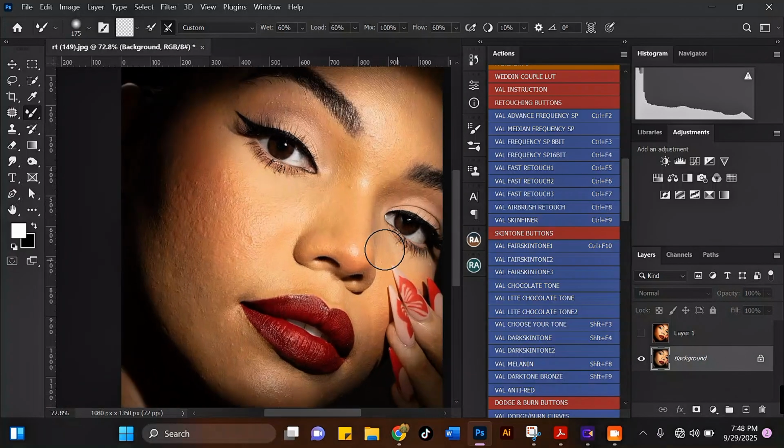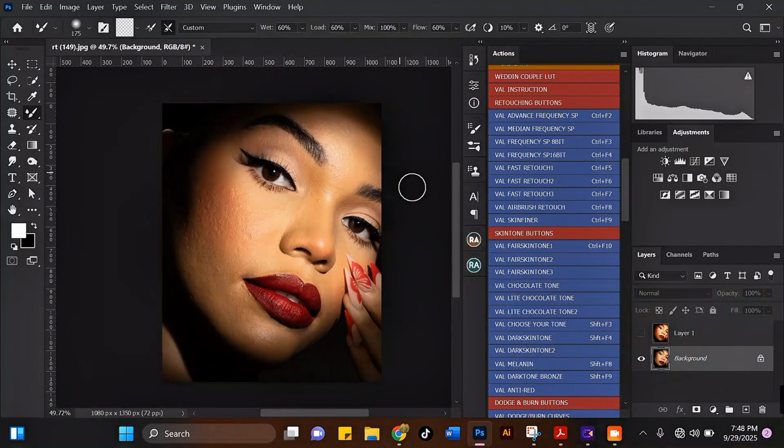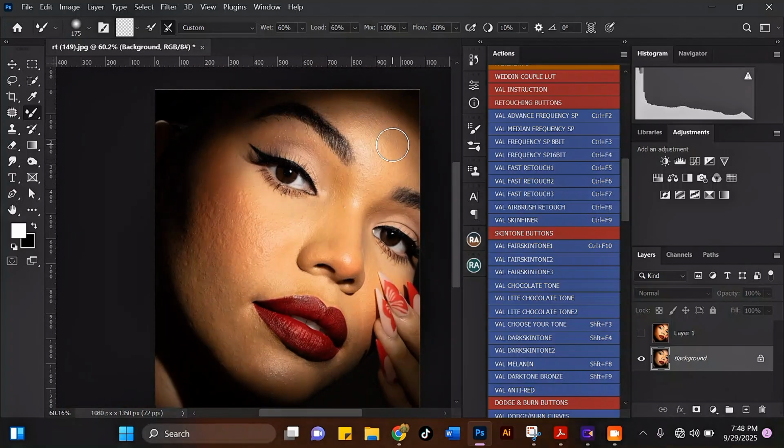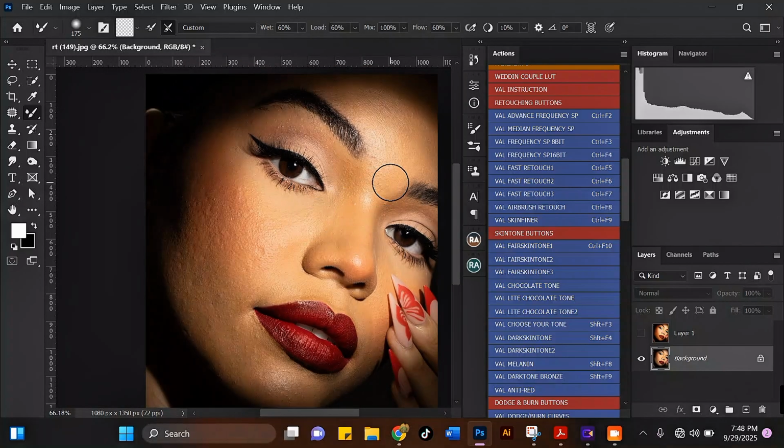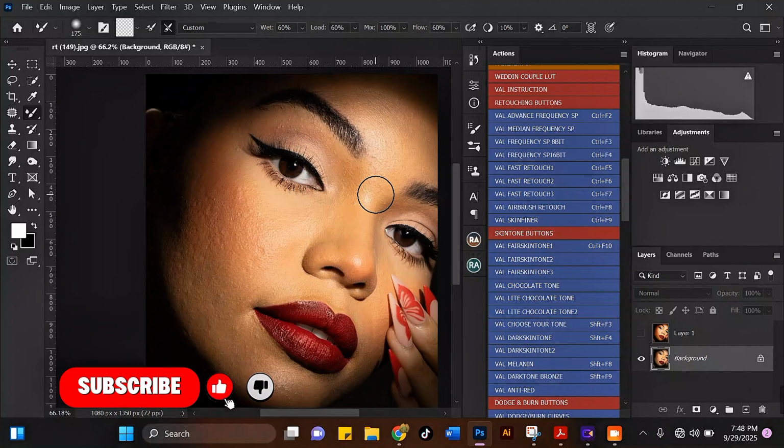The next mistake retouchers are doing is retouching and killing the details of the picture. It is not every picture where you remove the marks. Some retouchers will retouch and they will kill the skin freckles. That is very, very wrong. Remember, freckles are part of human features. You don't remove them during retouching. When you are retouching, try everything possible to make it realistic. Keep the freckles, they're part of the human body. That's one of the mistakes retouchers are doing.